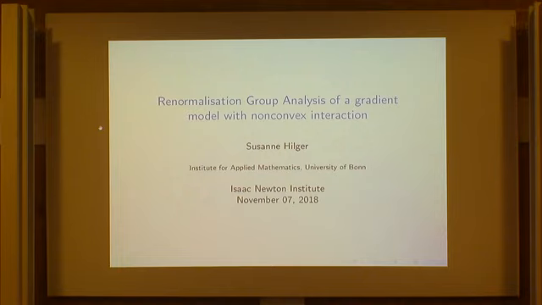I'm a PhD student together with Stefan Müller in Bonn, and he started together with Kotecky and Stefan Adams a project where they built up this Renormalisation Group analysis, which was established by Gordon and Slade, to their model of interest, which is a gradient model of non-convex interaction. I think the project started quite a long time ago. Every now and then, Stefan Müller succeeds in convincing some students to work on the project, even though it means mainly working with unpublished papers.